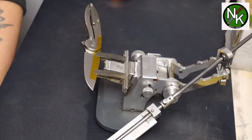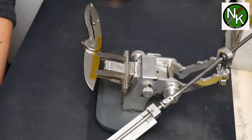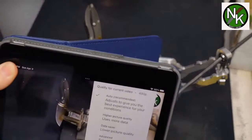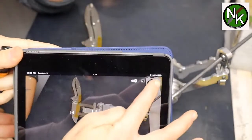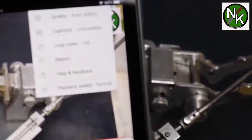Go ahead. Okay, I just wanted to show you this really quick, and also that it's relevant to the chat as well. On this iPad and on a lot of my devices, it keeps auto choosing 480p for the quality. Weird, right? So if you guys are ever watching and have bad quality, show them. Put it on the thing. My brain doesn't know which way to move. I know. Okay. No, it's fine right here. Yeah, but you can hit up in the corner to change your quality. Let them see it. They can't. Just hold it right there. I was gonna zoom in.